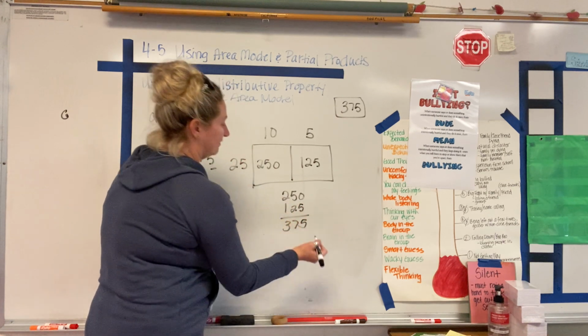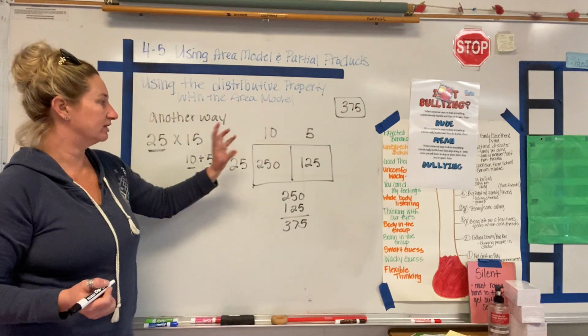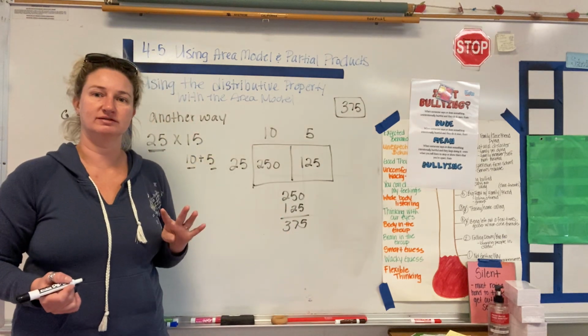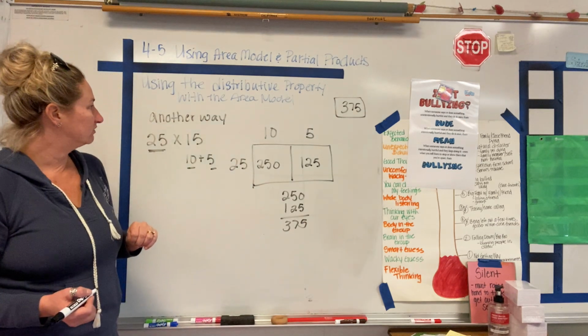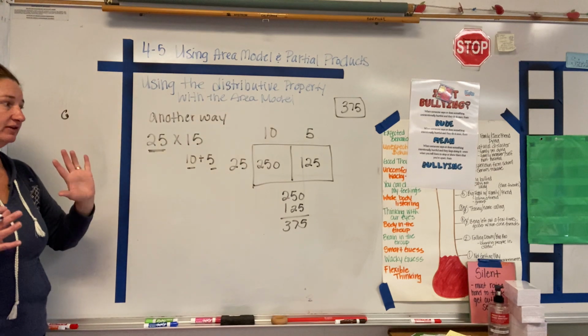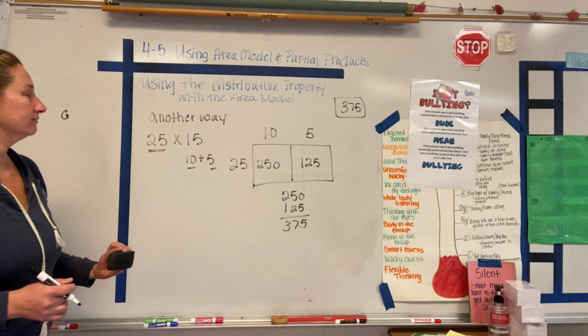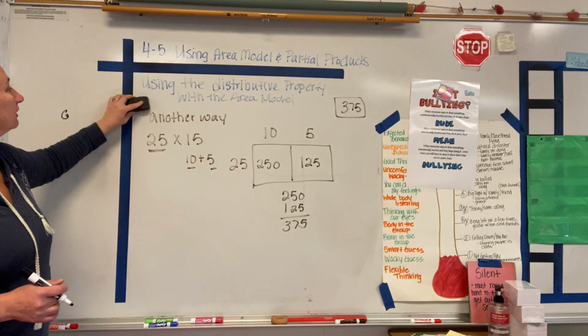And I get $3.75, which is the same as what I got for the other one. It just shortened it up a little bit and only had 2 boxes instead of 4. So you can go ahead and write this example down. You can pause the video if you need to, and I'm going to erase it and do the third way.